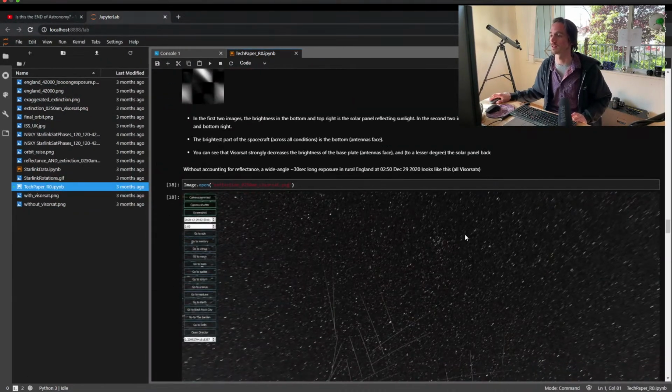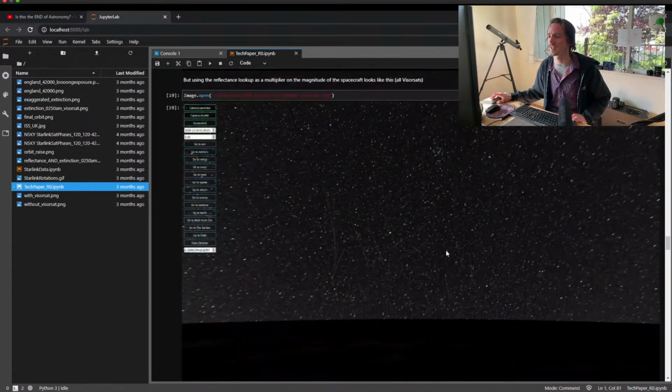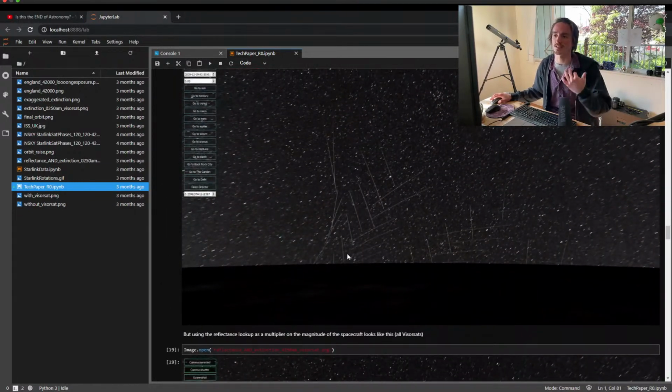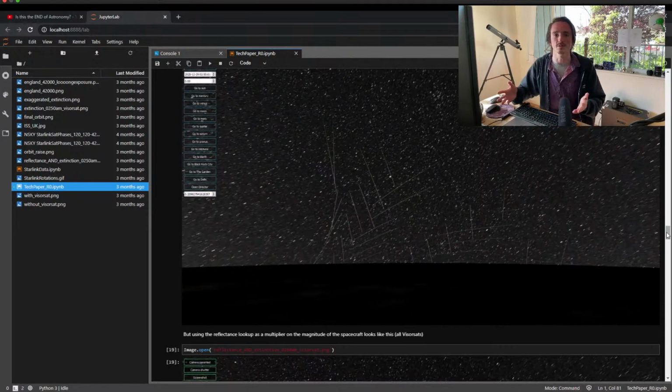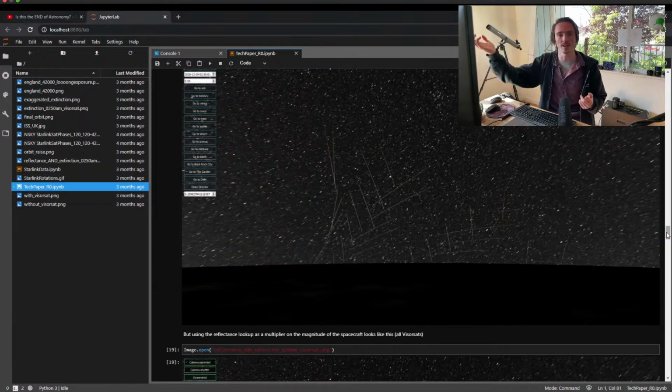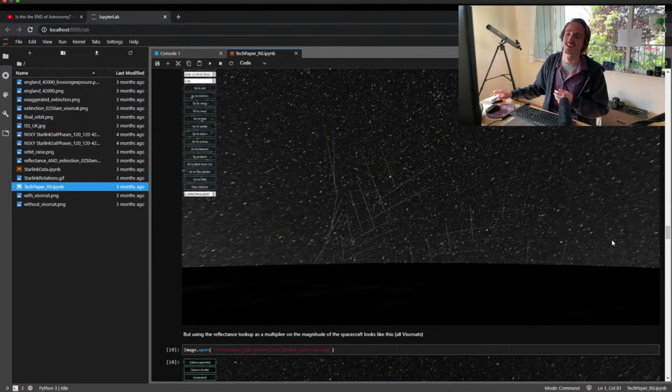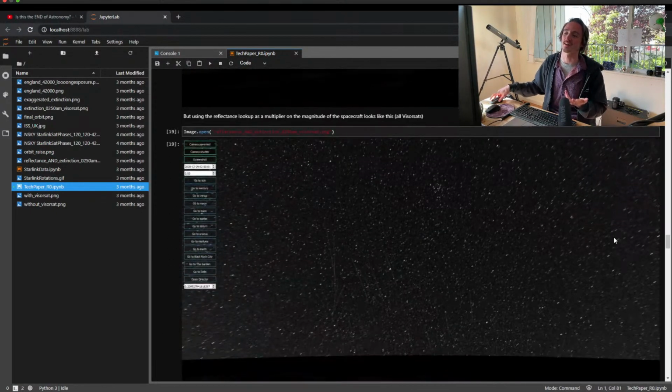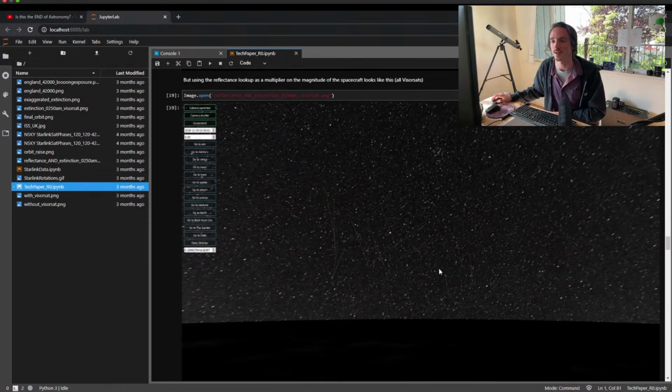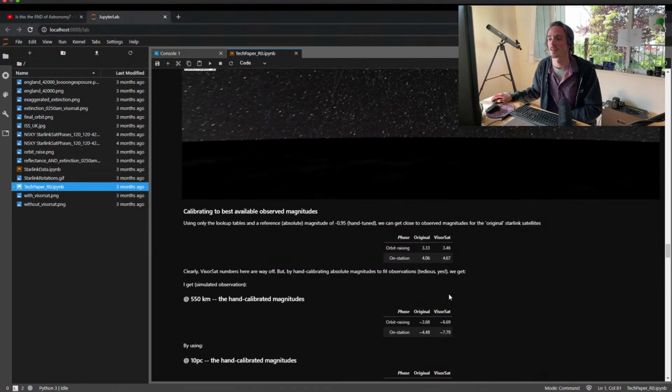Let me zoom out so you can see it a little bit better. I mean, VisorSat clearly is doing a lot, first of all, but also if we're just naively modeling these Starlink satellites, pretending that they're equally reflective from all directions, spherical cows as they call it in astronomy, it's completely inaccurate, basically. So adding in the reflectance really makes a massive difference.